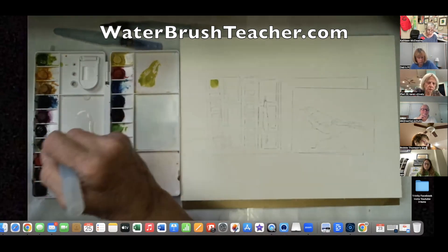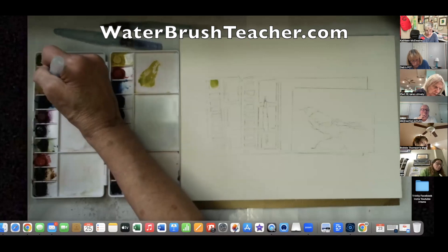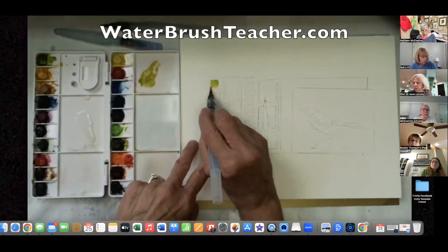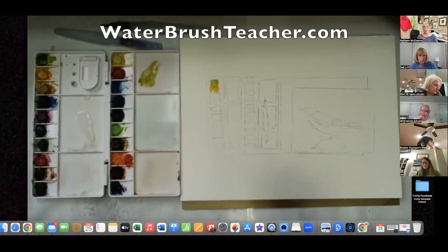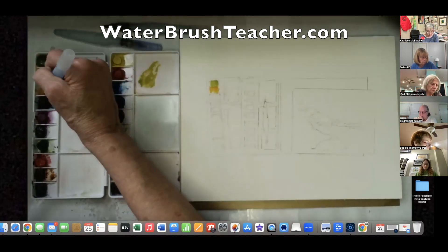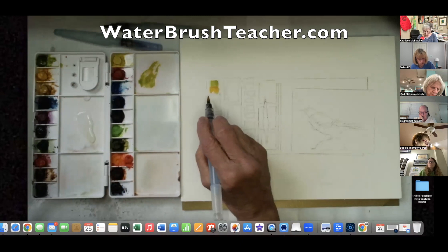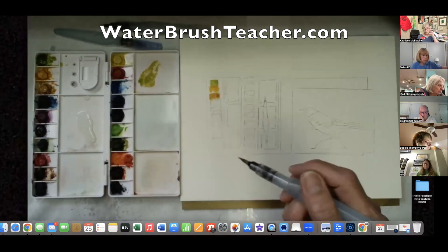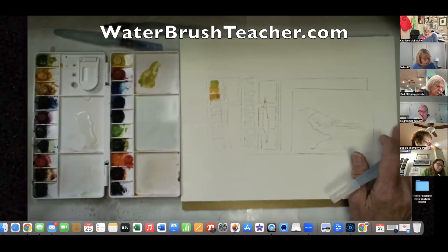Now I'm going to clean my brush. If you've done that one, anytime you want to just watch you'll be able to catch up. The first color I put down was green gold, the next is called new gamboge — I call it electric yellow because it does so many things when you mix it with other colors. The next color is yellow okra. How much water are you putting in to wake it up? Just a drop — I put two drops and it seems a bit watery.